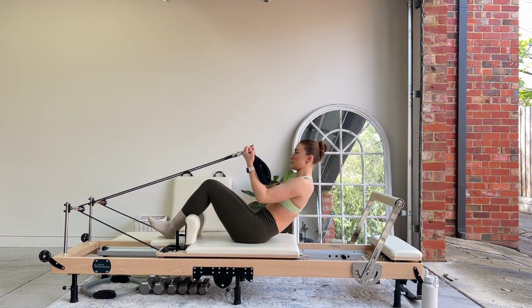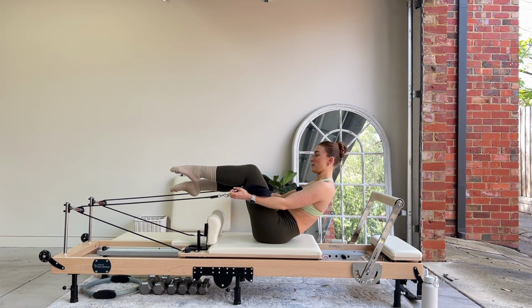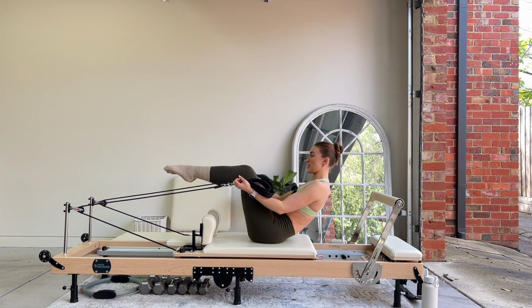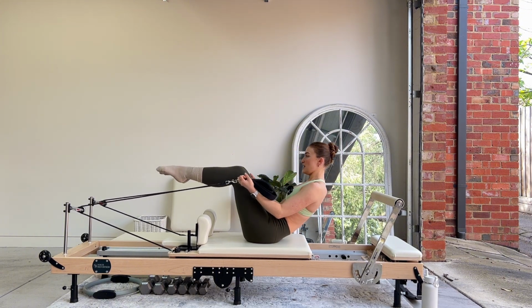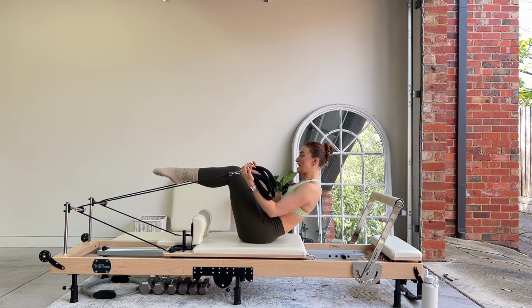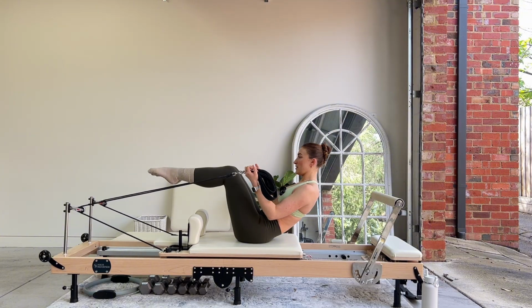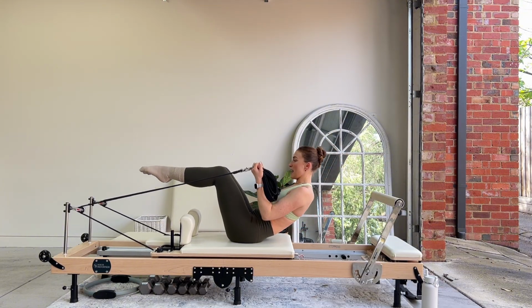Now, again with this one, your challenge is to add on that stability challenge. So maybe both of those legs float up to that tabletop as we work through that bicep curl here. Take it that little bit slower. Maybe lock your gaze onto something here as well to help with that balance. Of course, keep that core switched on here as well. Slow, controlled movements. Can you go that little bit lower in that roll back?